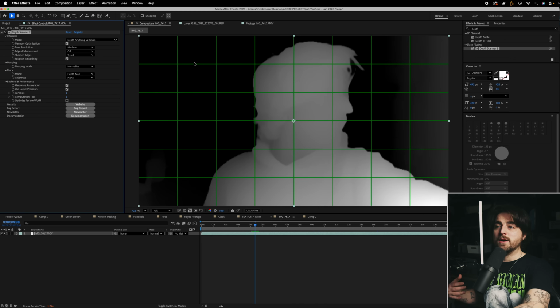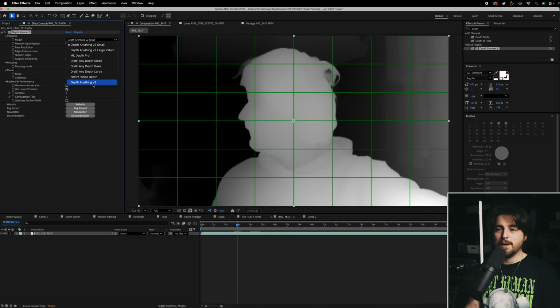So what it's essentially doing is it's creating a depth map. It's scanning your footage, using AI to essentially reconstruct the different layers. So you've got foreground, middle, and background. The dark parts of the background, the brighter parts of the foreground. And we can use that data to essentially extrude and then rotate around the character. So we're kind of rebuilding this person, but in a 3D space. It's a really cool effect.